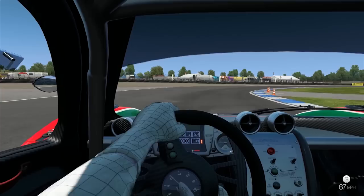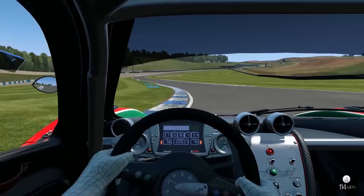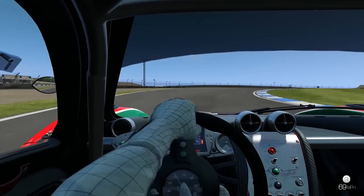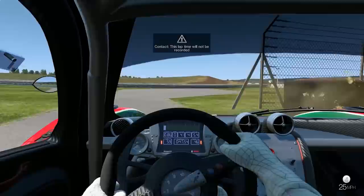Oh my god, I feel totally dislocated from the car. Maybe it's the force feedback. The car's just going all over the place of its own accord. Got my Spider-Man gloves on. I think those are just the placeholder hands. I mean, the car's understeering when I turn in. There's no real feel for that through the force feedback. Oh, there we go, too much throttle. It just feels off. Let's try again.